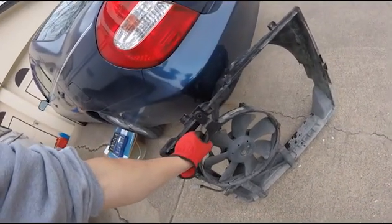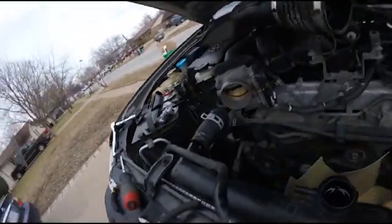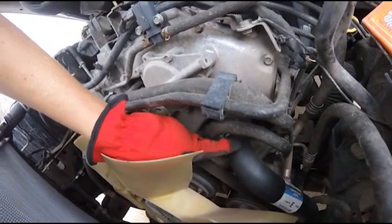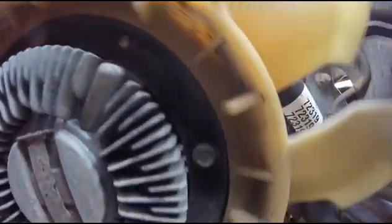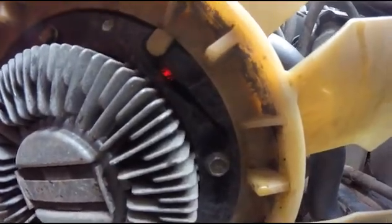This is a separate piece, but it slides down in slots in the bottom. You'll see them when you're down there. Those slots there. We're down here by the fan. I'm going to take this off, and that should give me access to everything I need right here. I'll take this hose, the bottom radiator hose off, or lower. I'm going to zoom in really quick. The fan has 4 bolts. There's 1, 2, 3, and 4. Those are 10 millimeter bolts, just like everything else.